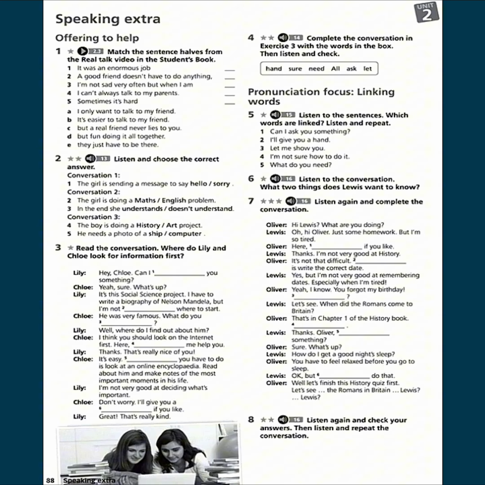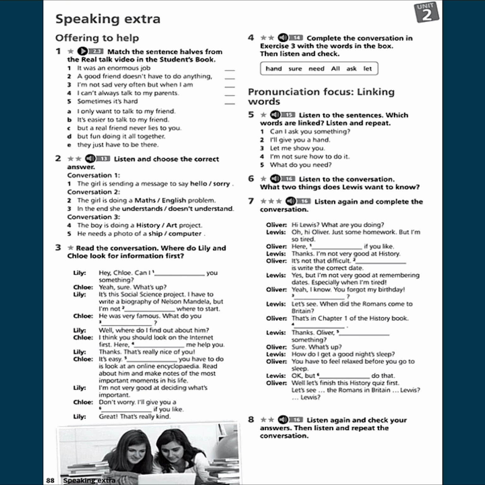Here, let me help you. Thanks. That's really nice of you. It's easy. All you have to do is look at an online encyclopedia. Read about him and make notes of the most important moments in his life. I'm not very good at deciding what's important. Don't worry. I'll give you a hand if you like. Great. That's really kind.